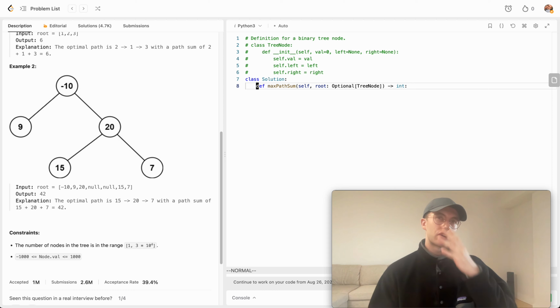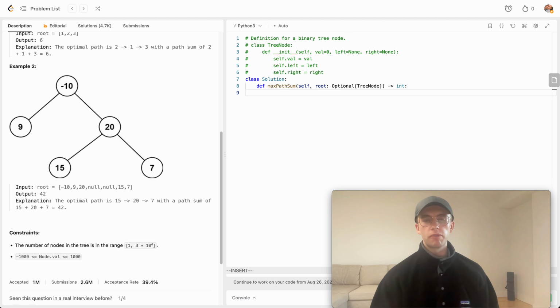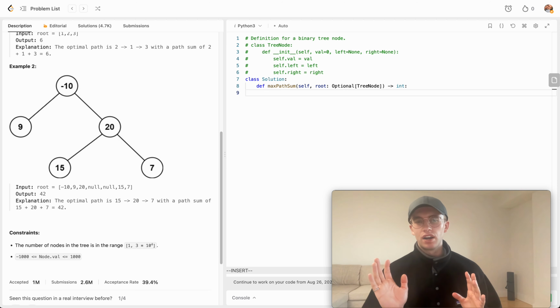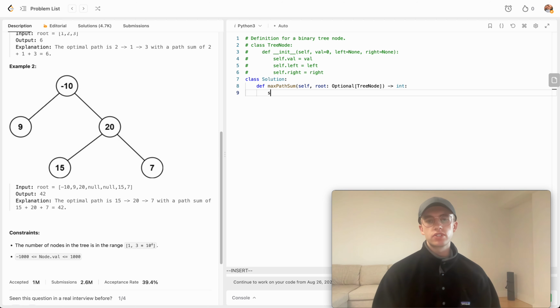You could use it as another parameter, but in this case, how I implemented it, and I found others doing, was using a global variable. Sometimes it's a code smell, but I found it was the most intuitive answer, so it was easiest for me to explain. And so we'll keep track of some global variable called max. Initially, let's just set this as negative infinity.